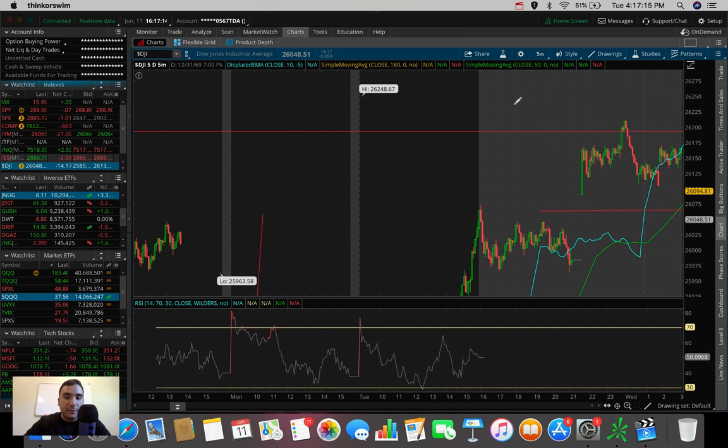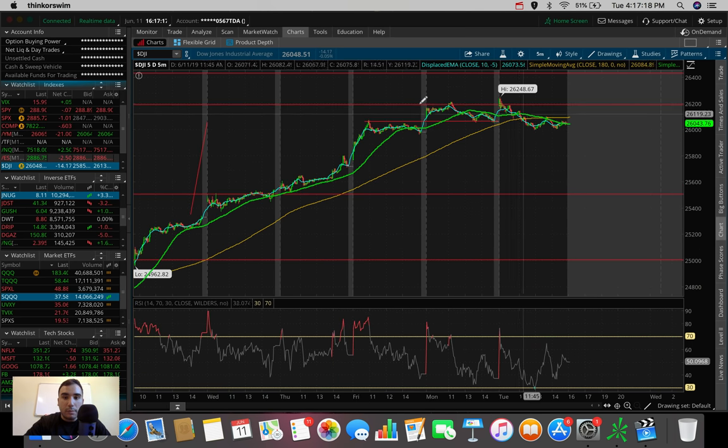And if we look on the 5-day, 5-minute here, notice how we kind of have a double top here on the Dow Jones, and we're sort of holding this very small range on the Dow from $26,000 to $26,200. Notice the double bottom here at $26,200, solidifying it as a strong support, and notice the double top at $26,200, solidifying that as a strong resistance. So now that we're in such a tight window, these two levels, the 26,200 and 26,000 flat, are going to determine which direction the Dow is moving in over these next couple of days, right?